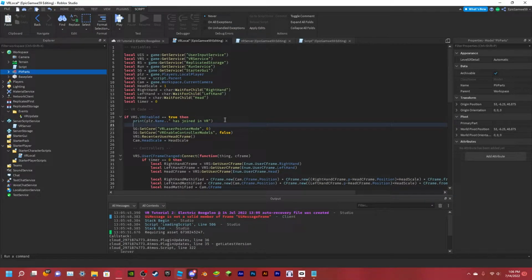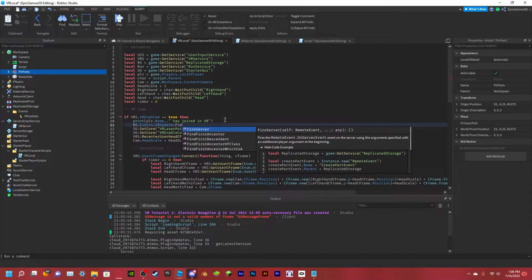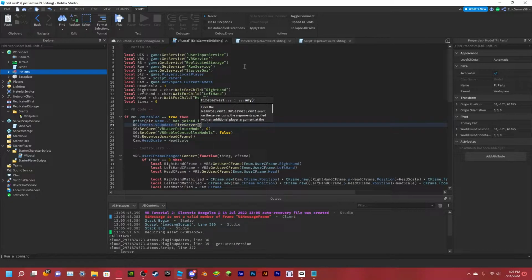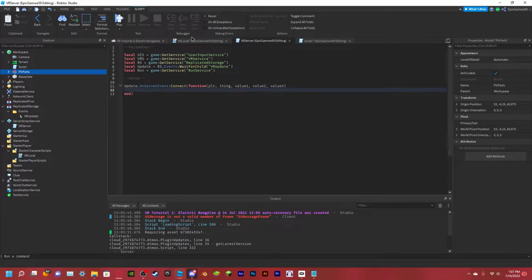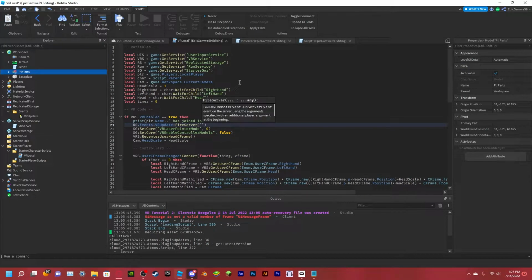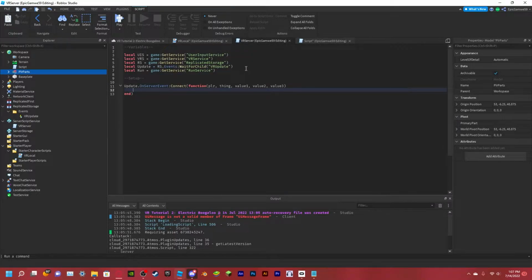But what you're gonna do is rs.events.VRUpdate:FireServer, and then thing, that's just gonna be the type of thing that we're updating. So we'll call it joined. Since you joined, then I'll just do nil, nil, nil for the 3 values, since those don't matter. So they're nil, aka they don't exist.